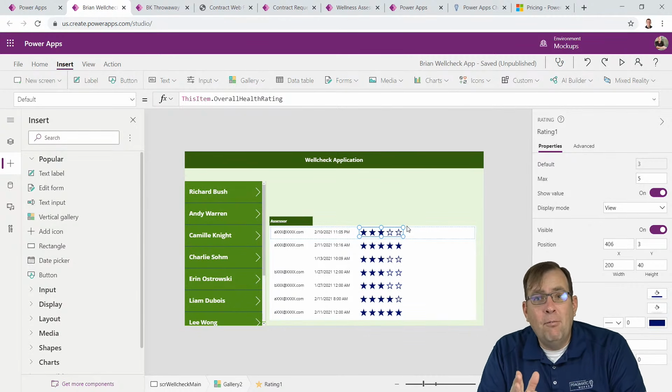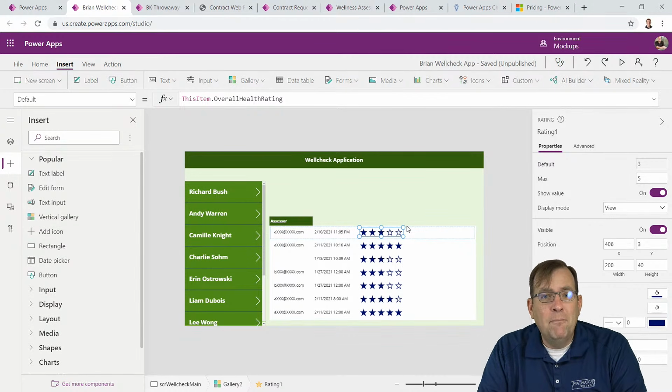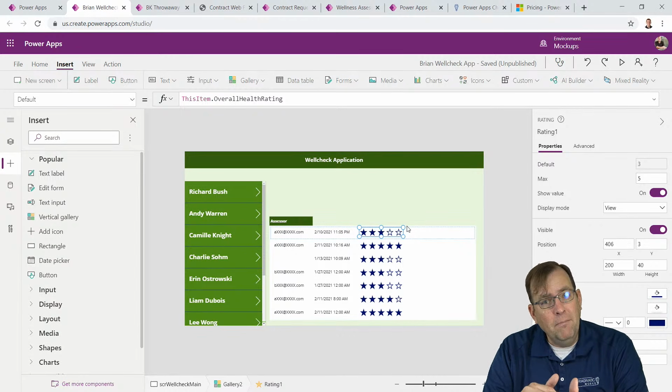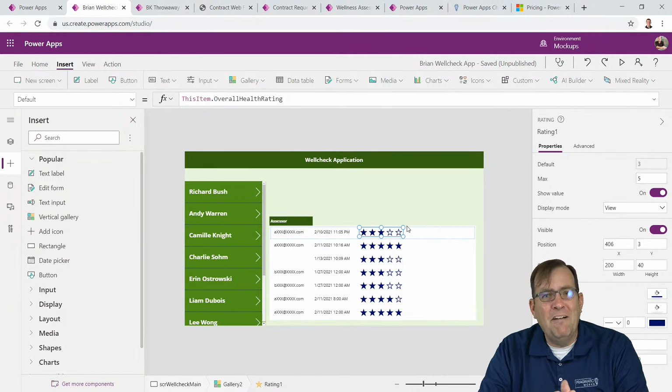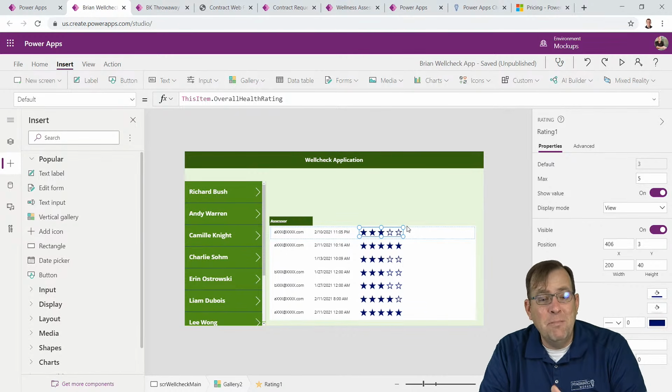Let's do a 15-minute break. That'll get us here at a quarter till the top of the hour. Go scarf some food down if you wish. And then when we come back from break, we'll finish up this application. We'll finish a form to input data. And we'll also show some more patient information as well. All right, enjoy your break, get some caffeine, and we'll come back in 15 minutes. Thanks a lot.